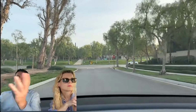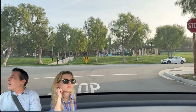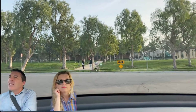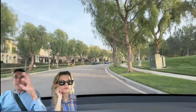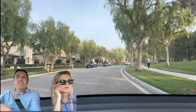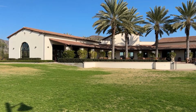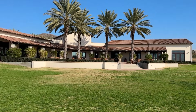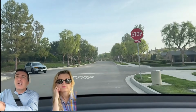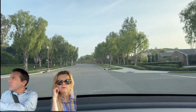So this is one of several parks in Portola Springs. Portola Springs is a village in Irvine, one of dozens of villages in Irvine, which means it's like a sub-community within Irvine itself. Irvine is the city, and has dozens of these villages, and each village has its own set of amenities for those residents and their guests, right? So you have pools, spas, tennis courts, potentially pickleball courts, just a ton. You can see the tennis courts over there, parks over here. Again, tons like that.